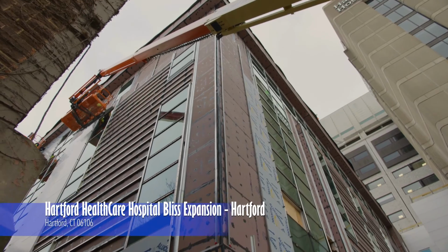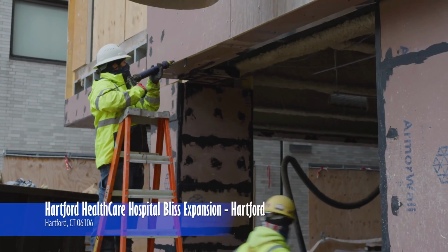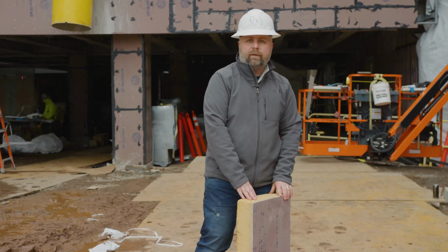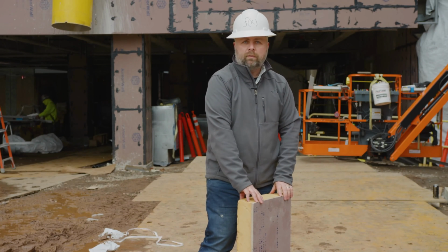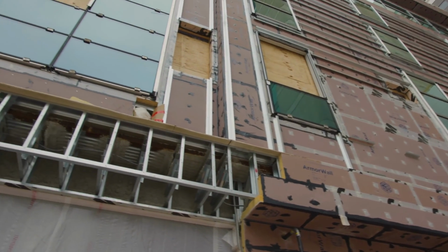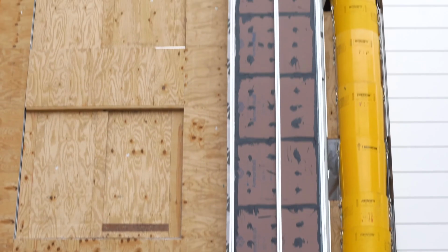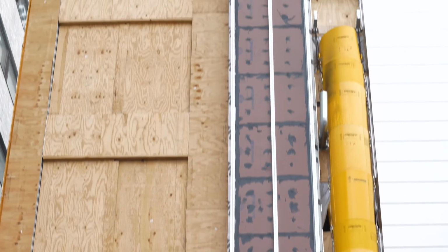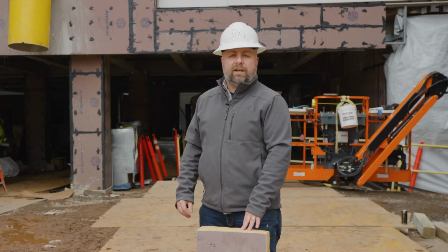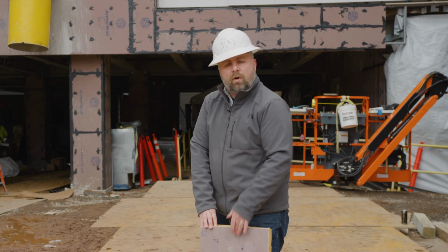So we're now at the Hartford Bliss Hospital Expansion Project in downtown Hartford, Connecticut. And this building utilized ArmorWall VP R21, which is the 4-inch thick insulated composite board. When you're using the ArmorWall system, you don't have to have any penetrations for the cladding back to the metal studs. So the ArmorWall is used, the holes are filled and sealed, but all of the cladding is really just attaching to the face. The face of this board is a magnesium oxide and is strong enough to attach the metal cladding.